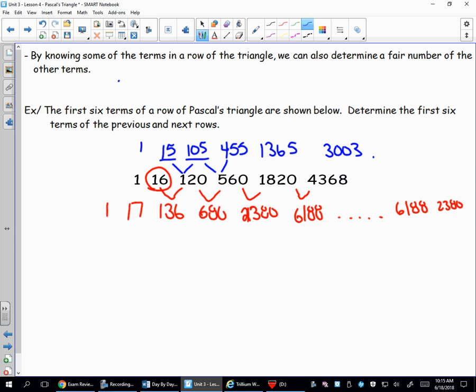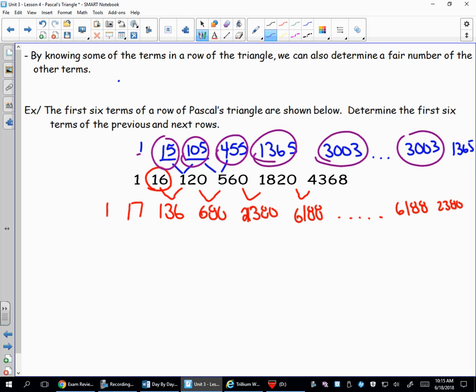And again, I don't know the middle terms, but if I wanted to, I could write out the last 6 terms, 1365, and so on, because of symmetry. Now, if I think about the 15th row, there's actually 16 terms in it, and I know, from what I've written out, 1, 2, 3, 4, 5, and in reverse, 6, 7, 8, 9, 10, 11, 12. I know most of the row. I'm just missing the 4 middle terms by really only knowing the first 6. And Pascal's triangle is kind of handy that way.